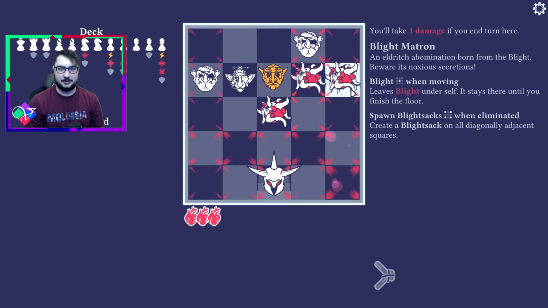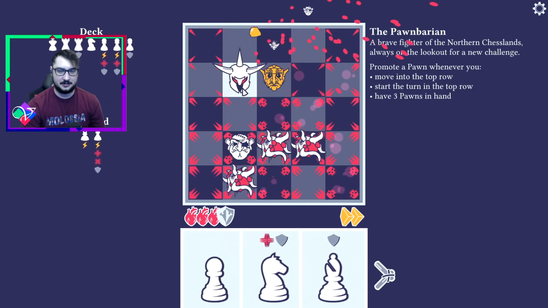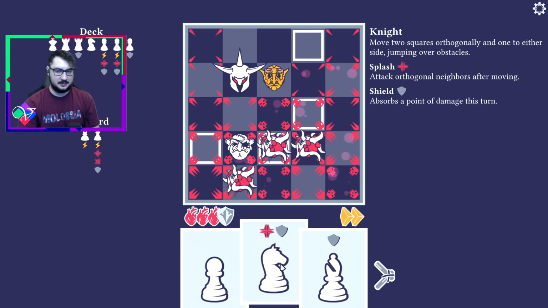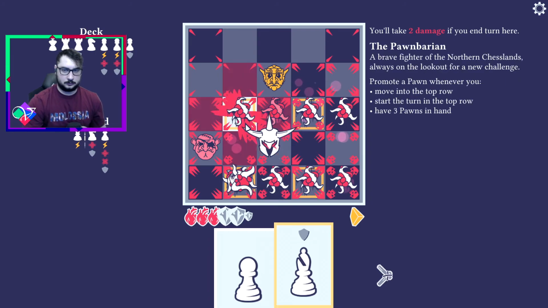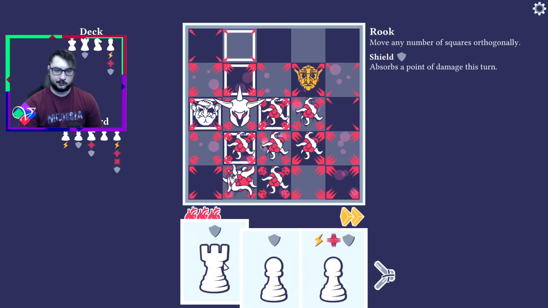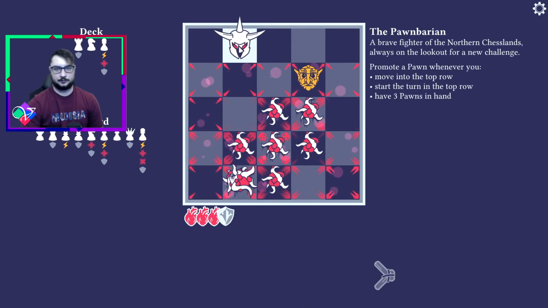Okay, so I don't get a shop in between. And this looks like the same fight! It looks like I have the same deck, too. So, could I technically just continue? Thank you.